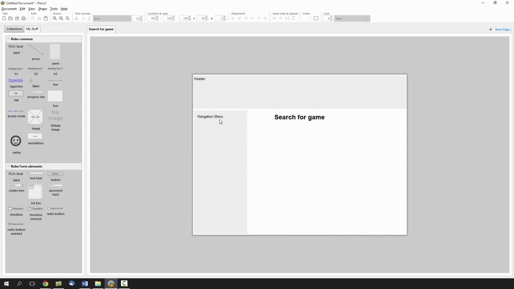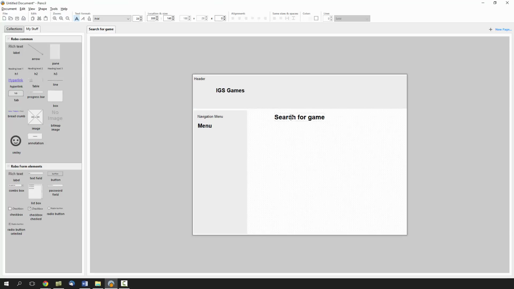For these other ones, actually, I should probably use an H2 rather than just the text there. I'll leave "navigation menu" just so it's clear about what the layout is. I can just call this IGS Games, which is the name of the store, and this one I can just call Menu.